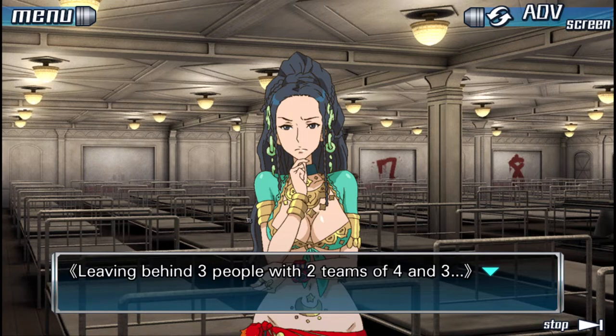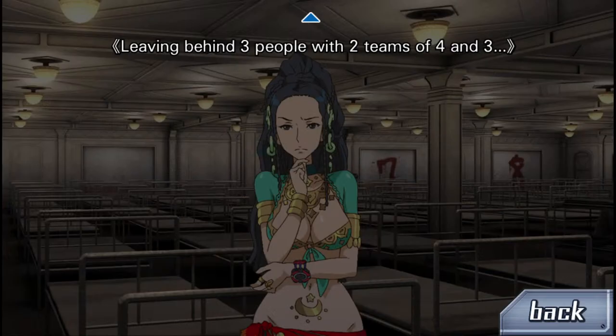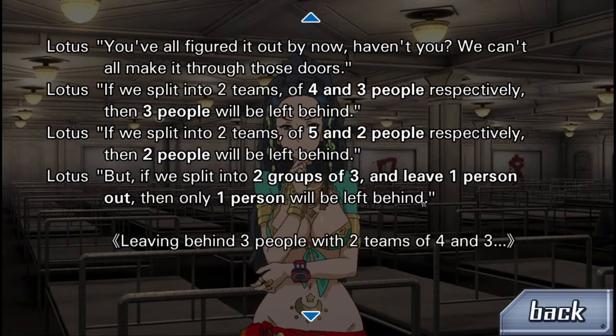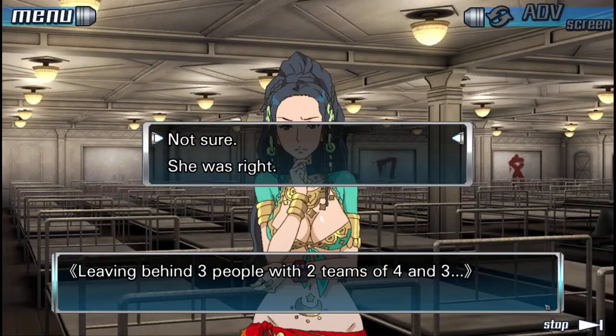I think I'm gonna be the heroic type and say that everyone else can go. Not sure. Let me think about the math here. So we're missing two groups of three, one person, six, seven. We're missing two people, Snake, and so we have 1 through... What was Snake's number? I can't even remember. Ace is 1. 2, 3, whatever. I can't do that kind of math.